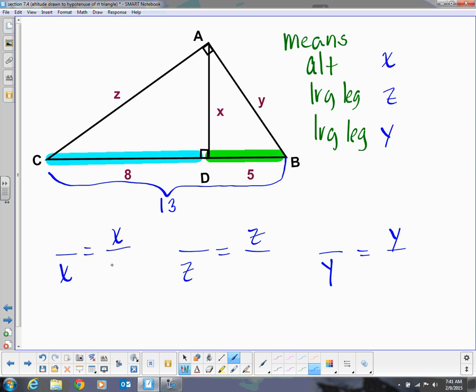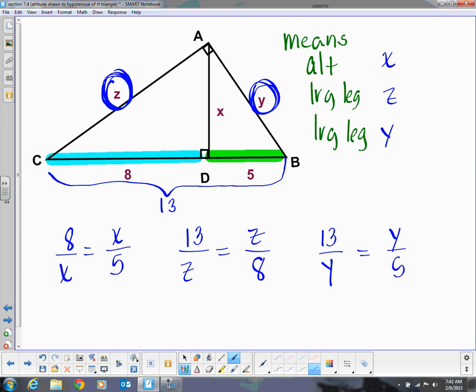So what goes here? 8 and 5. The legs, on the other hand, are the whole hypotenuse. What's the whole hypotenuse? 13. They both require the whole hypotenuse. Now, this is where they differ. If I look at Z, which segment of the hypotenuse is closest, blue or green? Blue, so that means 8. On Y, which segment's closer, blue or green? Green, so that's going to be 5.